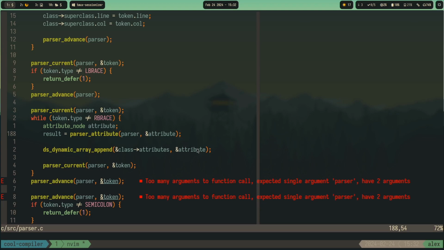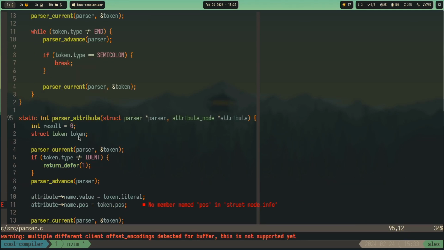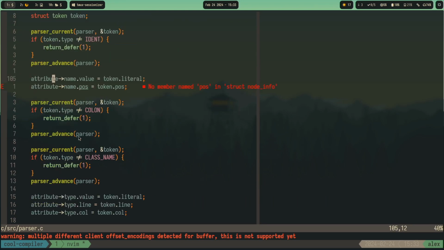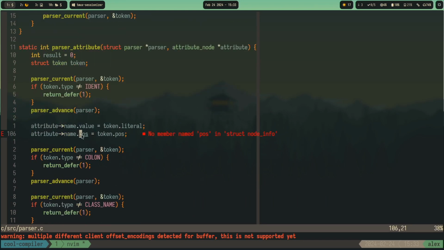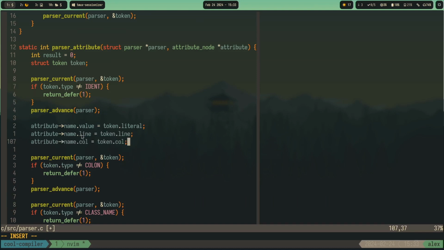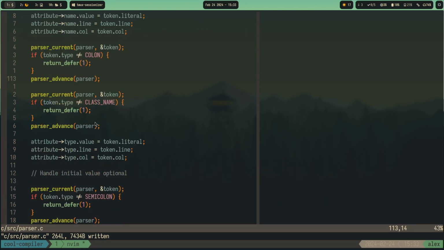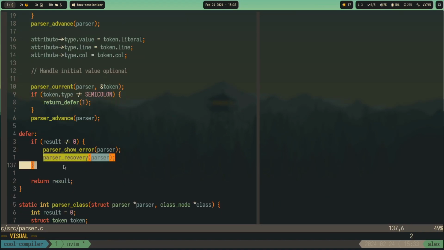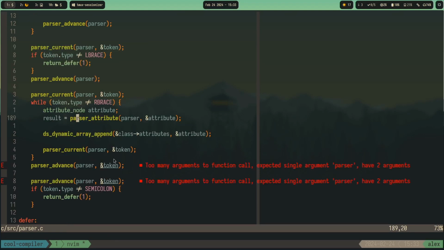Okay. If we had an error while reading the attribute though, we already handled it. So we don't really need to do anything. We are gonna be on a good position, I think, right? We are gonna be on a good position to try to read another one.